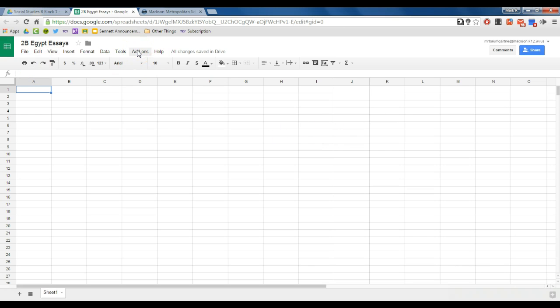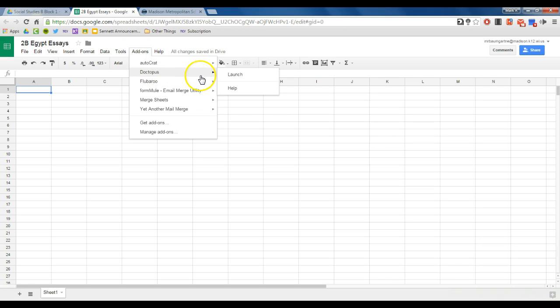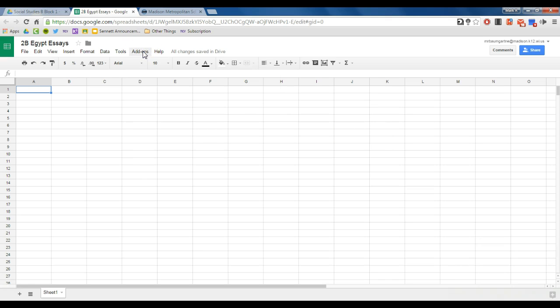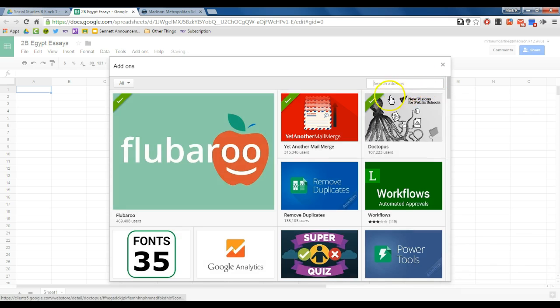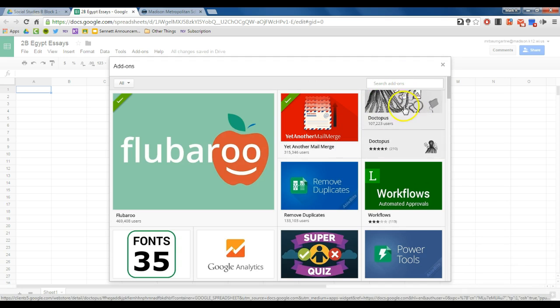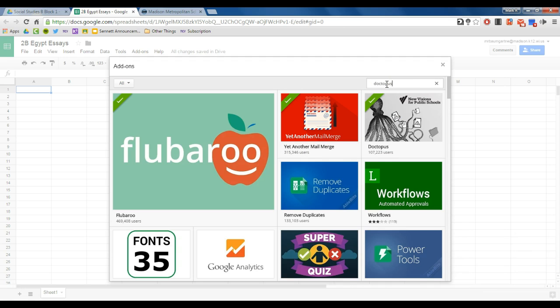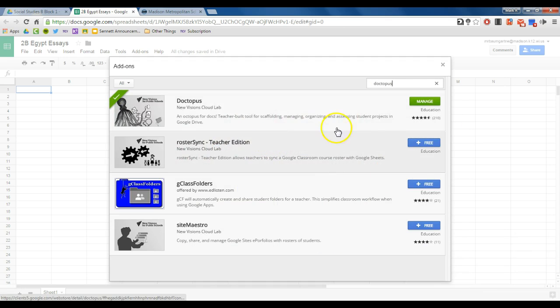The second part here, so we added Goobric, now we need to add Doctopus. Now I've already got it on there, but let me show you how to do it. You're going to click on Add-ons, Get Add-ons, because we're going to add a new one. And you can see it's almost always going to be at the top because it's really, really popular with educators. And so Doctopus is right at the top, otherwise Doctopus, spelled just like octopus with a D. And you'll add it. And just like we did with Goobric, it might ask you, hey, is it okay if we take a look at your blah, blah, blah? And you just say yes, it's fine.